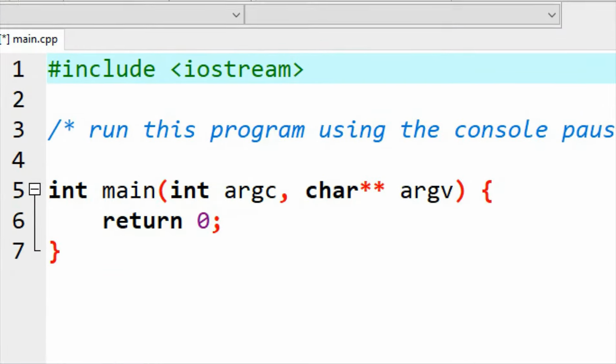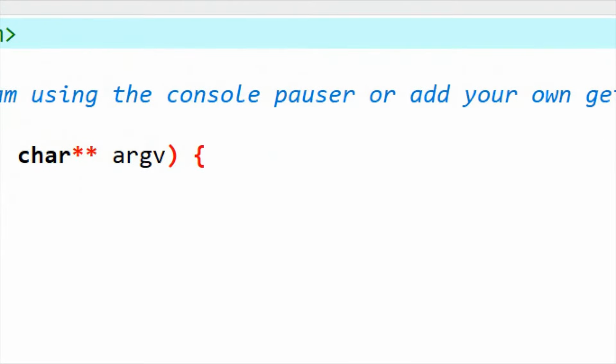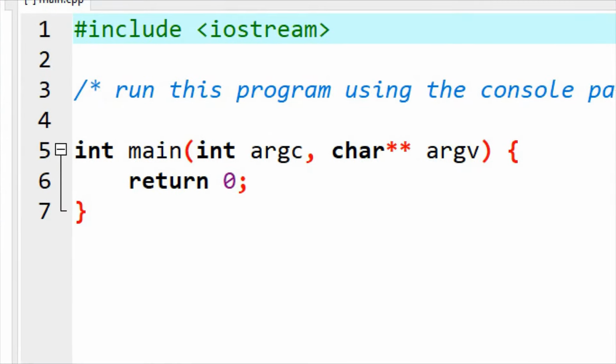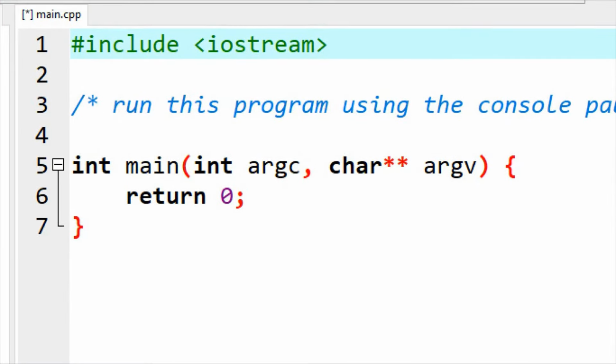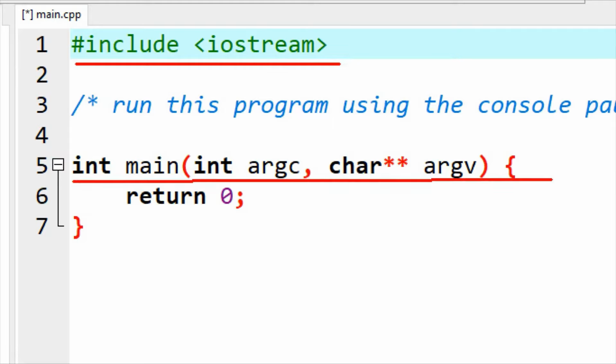Default program structure is already written because we are using DevC++. If we say here, this is the header file, this is the main function, and this is the return statement of main function.